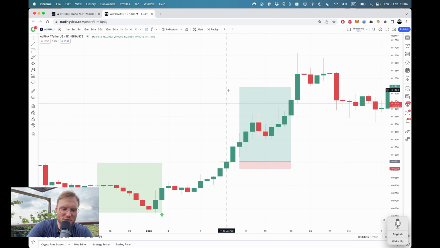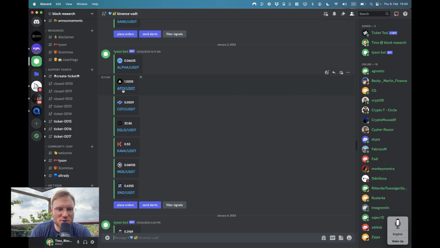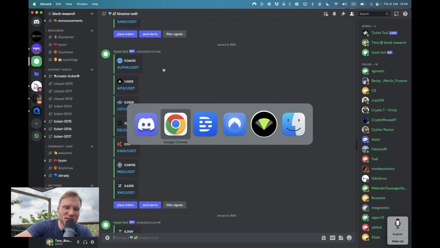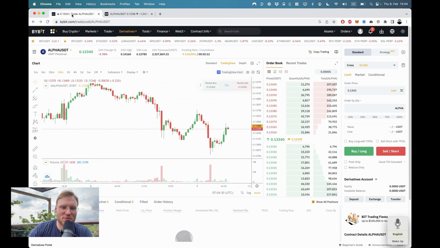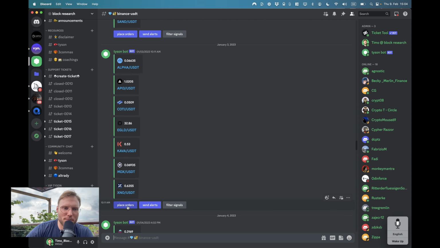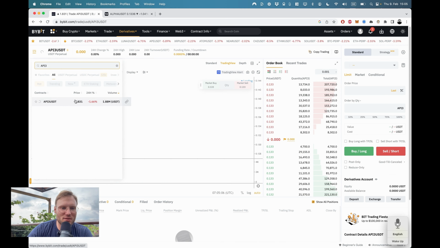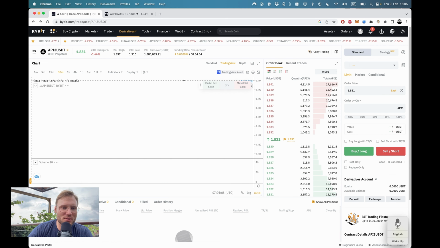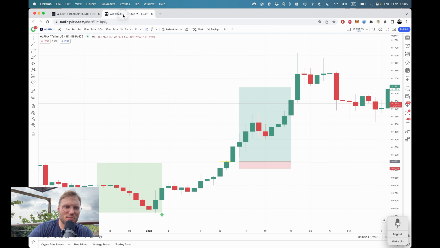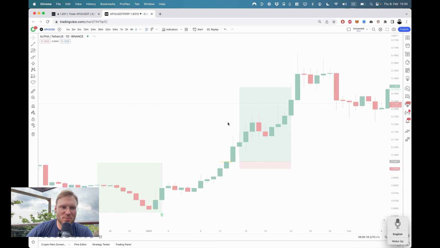All right, this was the first example. Let's just move on to API 3. Also, you have to check, we're going to filter that out later, but for now, you have to check if the asset actually exists on Bybit. For Alpha, I've checked already, so it would be no problem. Even on leverage, you could place an order here. What about API 3? There it is. Also perpetual future. Sorry, my internet is a bit slow here in Bali. Yeah, let's take the perp.